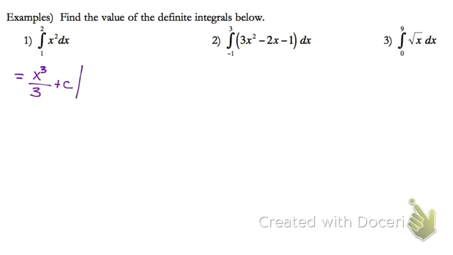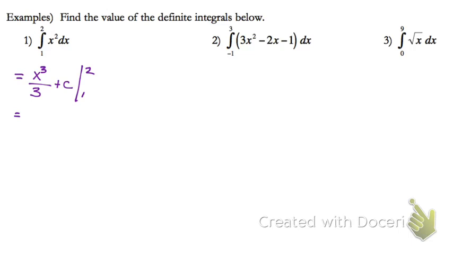Now here's a notation you are going to have to start becoming familiar with. We're going to draw a vertical line, from 1 to 2. Technically this plus c won't be here anymore, and I'll explain why in just a minute. That vertical line with the limits of integration is a way to notate that you're keeping track of your limits of integration, that they haven't gone away. We don't want to keep writing them in integral form. Some people get tempted to rewrite the integral, leave the integral symbol there, and put from 1 to 2. We don't want to do that because that's not correct notation. So this is the correct way to write this.